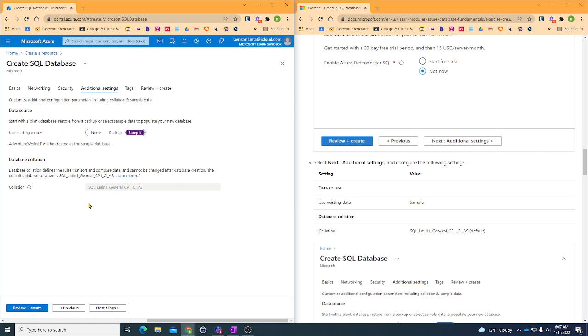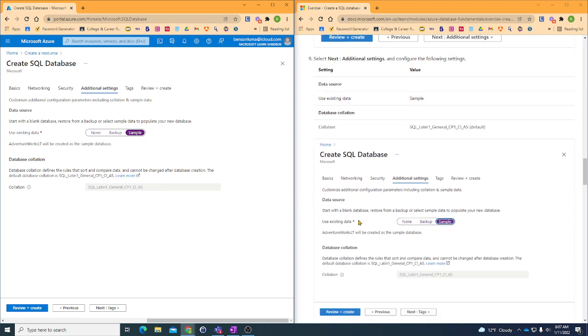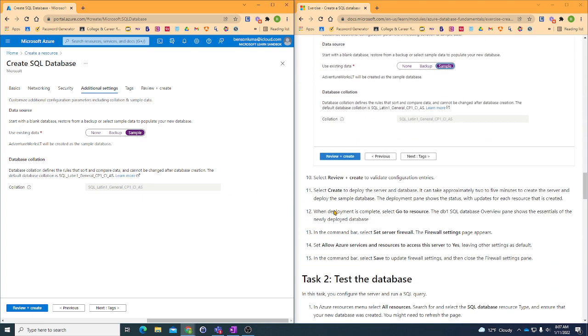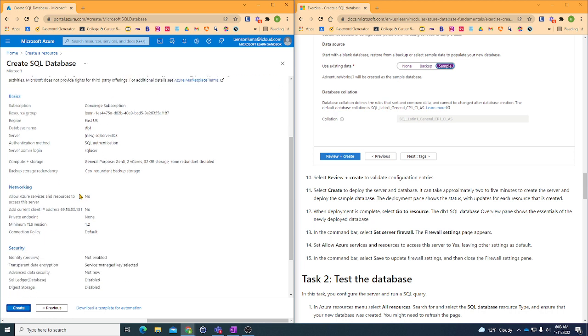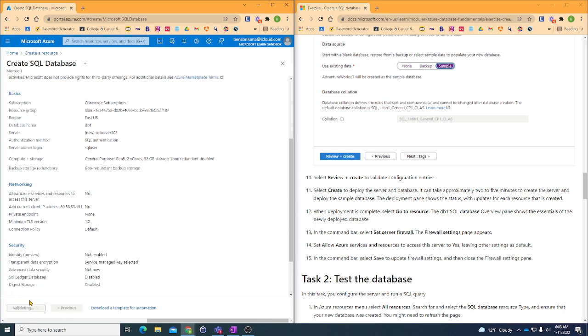And then, yep, this is the collation we want. Then after this, we want to press review and create. Select create.